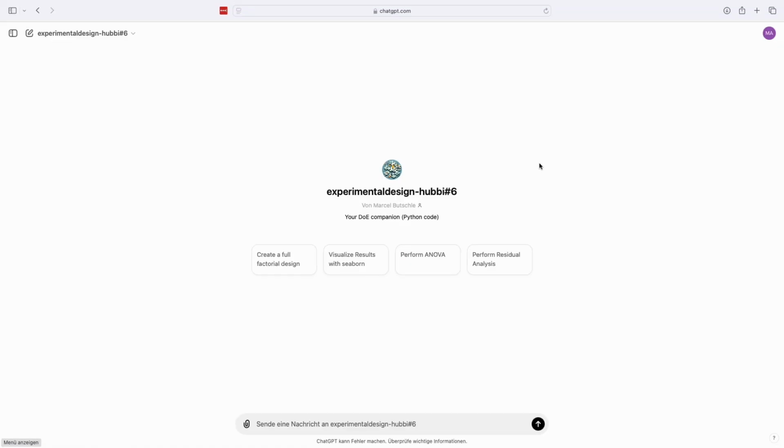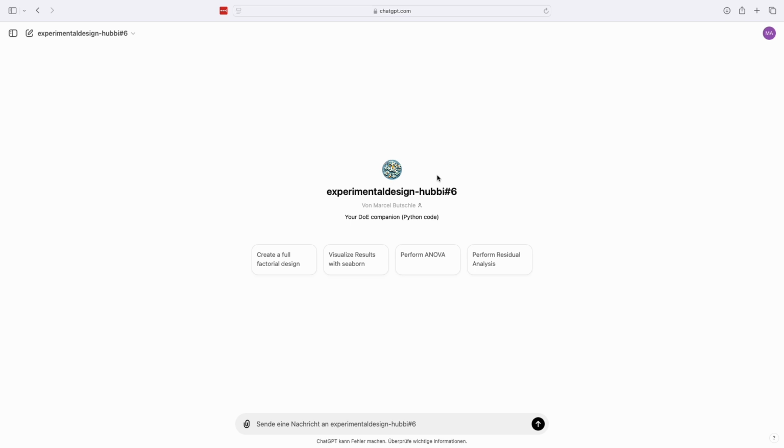It might also work with the general ChatGPT, even the free one. But I have put the link of a fine-tuned version into the video description, which should give much better and more reliable code output. I guess you are familiar with ChatGPT by now. It's also pretty much self-explanatory. This fine-tuned version here works exactly the same as the regular ChatGPT. I just gave it some more additional context so that it should give you more reliable output with respect to programming for DOE purposes and creating experimental design plans.